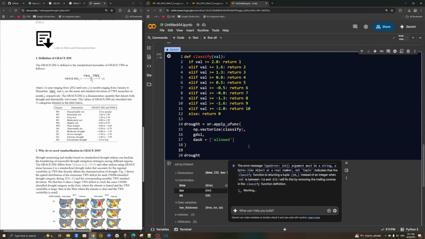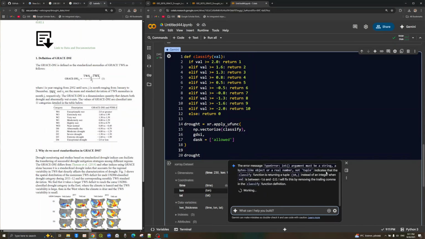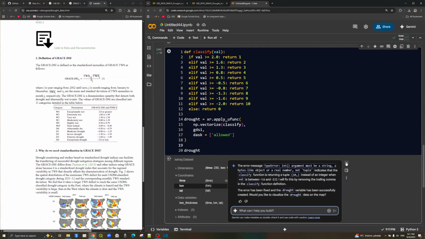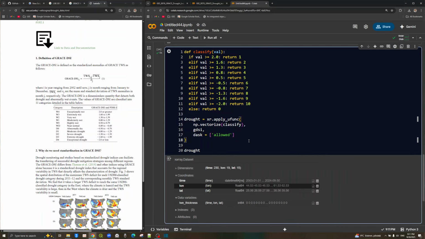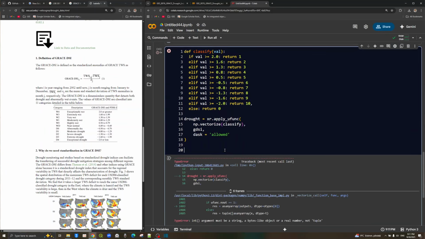Now the problem is solved, but I don't know what the problem was. Anyway, the AI assistant can help us manage errors like this, or I can use Control Z to see the differences before and after the updates.